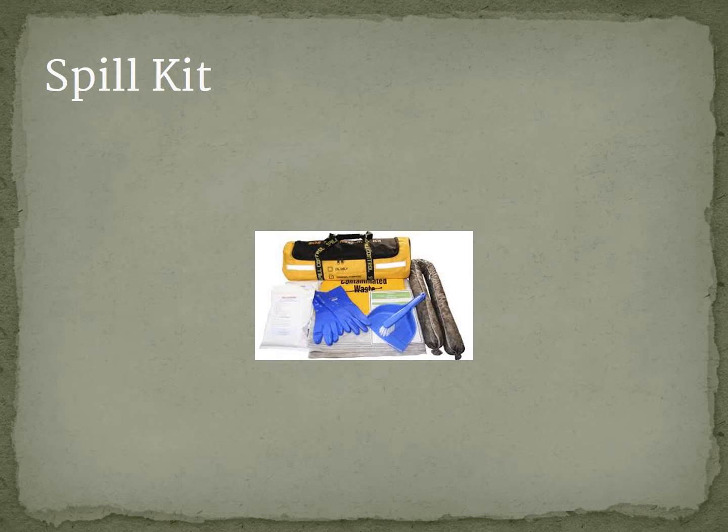And this is a picture of a standard spill kit, and as you can see, you've got your absorbent snake, you've got your broom and dustpan, you've got some gloves, and then you've got bags also to clean up soil or whatever it is you use to absorb the product. Or maybe you would use kitty litter. Everybody's got a different idea, and I'm not going to go deep into the spill kit because that's not what we're here for. But again, this would be a picture of your standard spill kit.